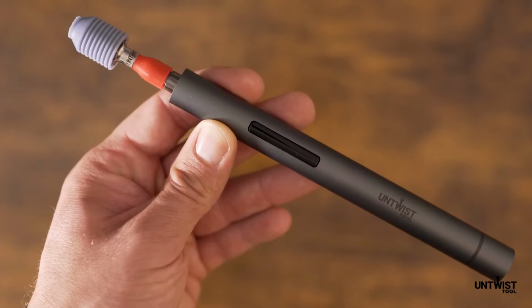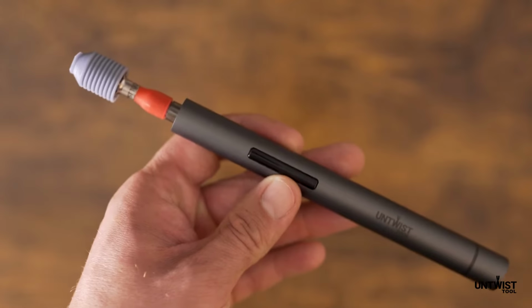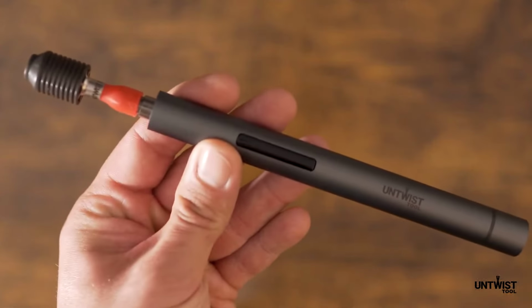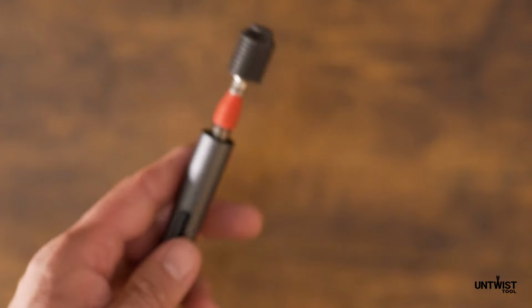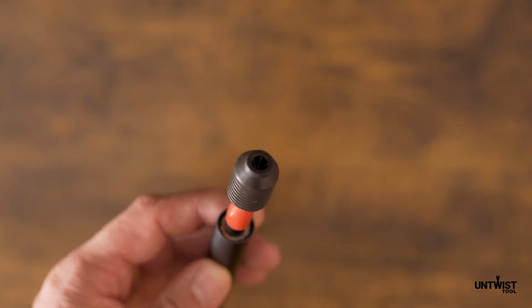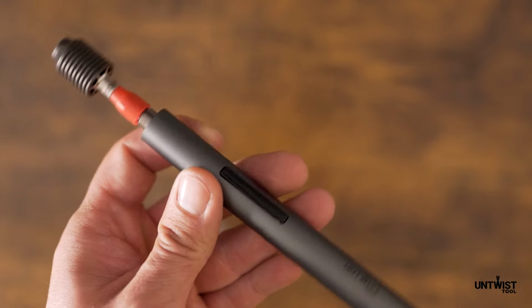This is the Untwist Tool Pro-56 and his bigger brother Untwist Tool Pro-67. The Pro-56 is designed to successfully untwist Cat5e and Cat6 network cables. If the Cat6 cable has a thicker jacket around each conductor, Pro-67 comes to the rescue. Besides Cat6, Pro-67 is designed to easily untwist Cat6a and Cat7 network cables.